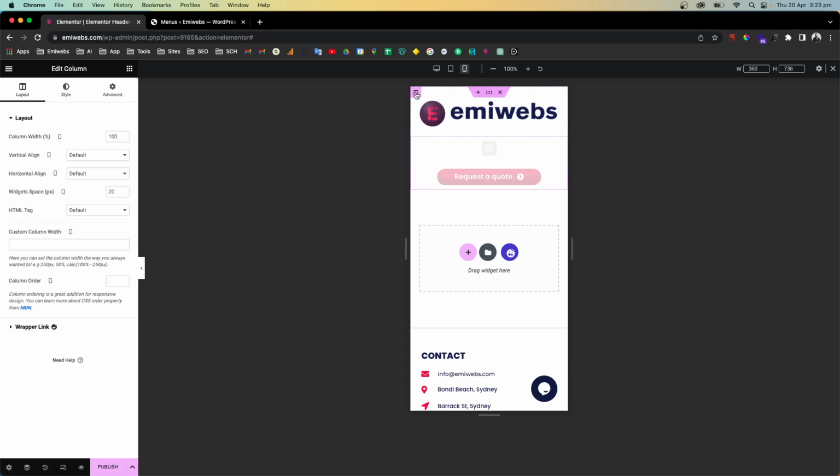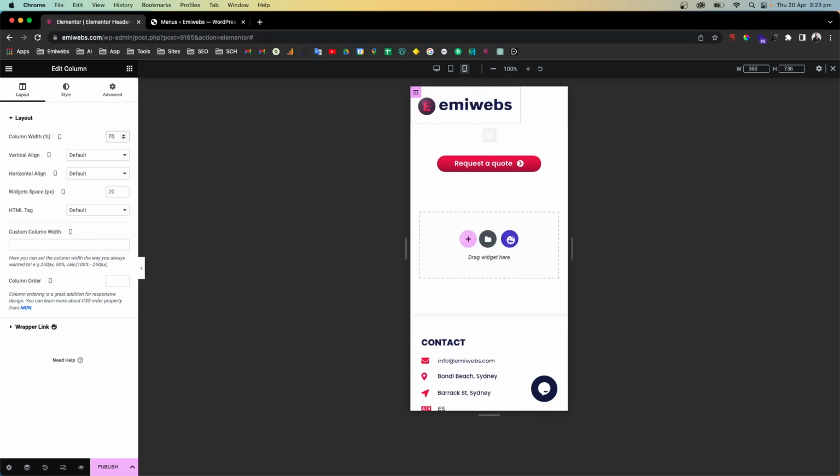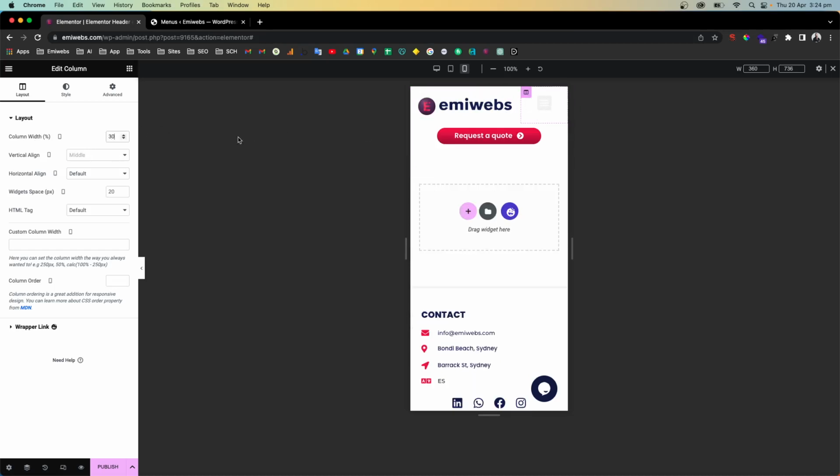So for that, I will go through edit column. The column is taking the 100%. So here we're gonna take only 70 and we're gonna leave the 30% left, right? It's gonna move that one into that, right? So let's go column width 30% and it will move here. As you can see, this toggle button is really, you can even see that.